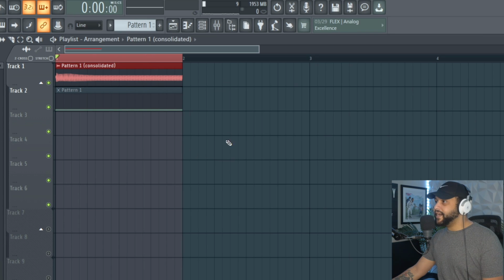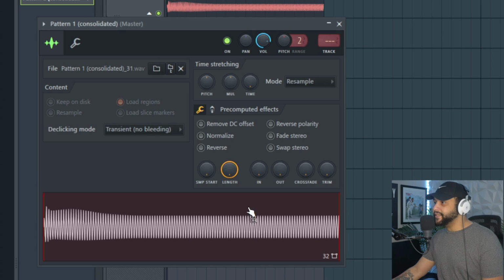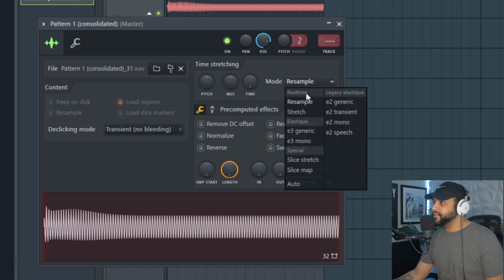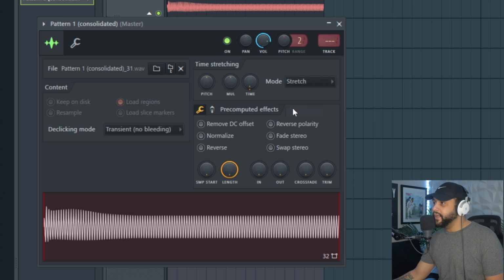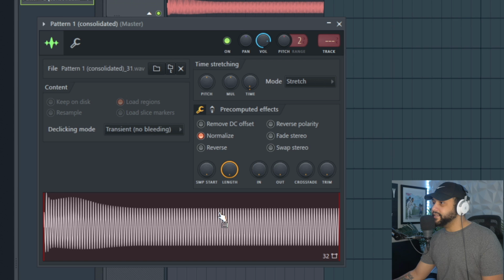Now that we have it consolidated, we can actually start to shape it, because obviously, we've seen 808s come in all kinds of shapes and forms. I know I have over my years, but as that is right now, it's not that interesting. So what I want to do first is go to stretch mode so that as I tweak these things, it doesn't tweak the actual note from being C, which is where we established this to begin with. But with this bass note, first thing I would probably do is normalize it to get it to a volume that is consistent and sounds good.